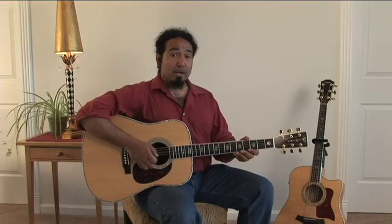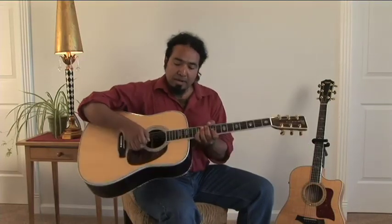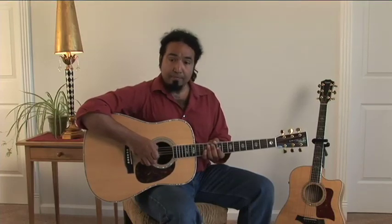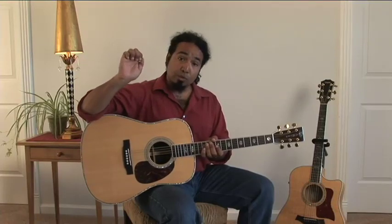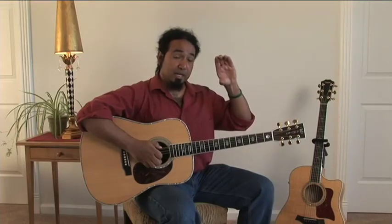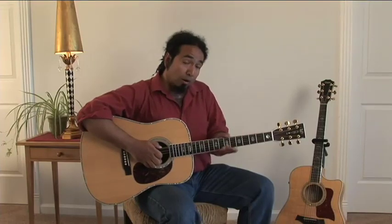How to sit. When you're practicing guitar, you want to have both feet firmly planted on the floor. The natural curve of the guitar rests perfectly on top of your right thigh. Now if you're left-handed, all these directions are going to be to the opposite. The crook of your right elbow rests gently on the upper bout. Your right palm is just sitting on top of the bridge. And in your left hand, you want to act like you're holding a tomato and you don't want to crush it. The left thumb is always in the center of your hand, no matter where you are on the neck.